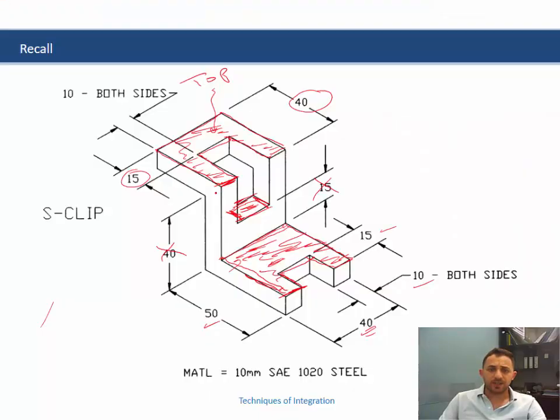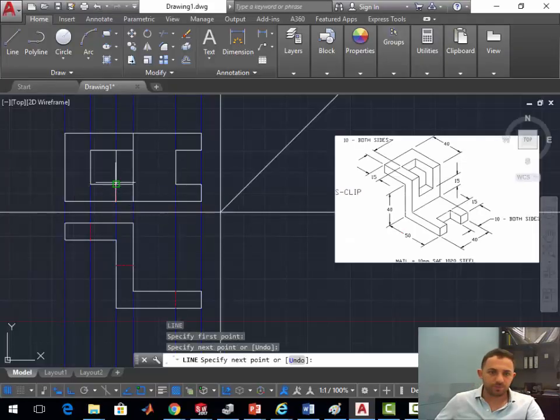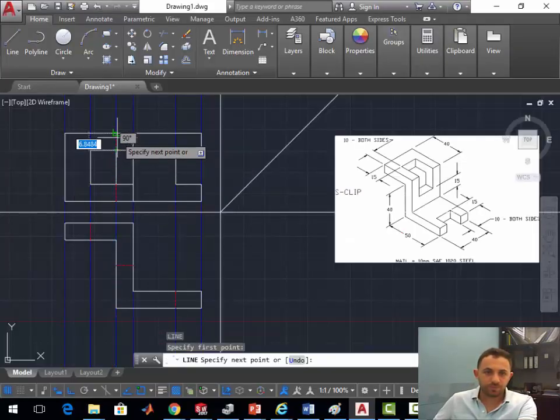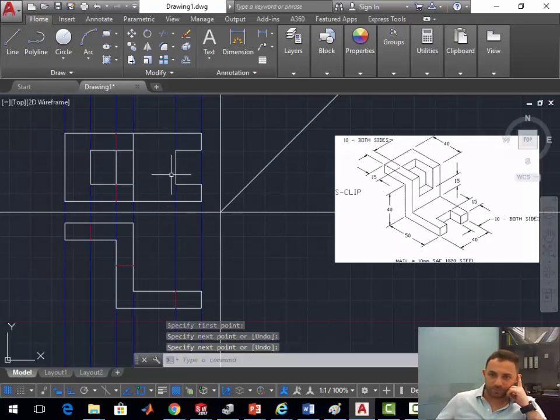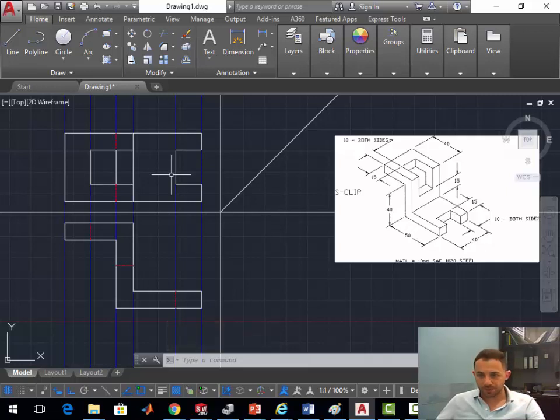Under this line, you have another line which is parallel to it, like from this vertices. If you look under this Z shape, you have a line which is not visible from the top view. So this line must be hidden, and also the same, you have a line from this vertices under this view. So those edges must also be present on the orthographic view. Alright, I think it is now completed.